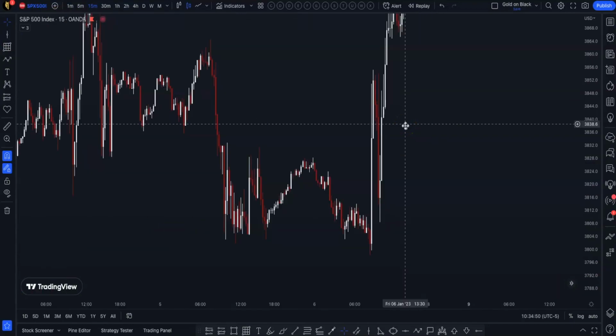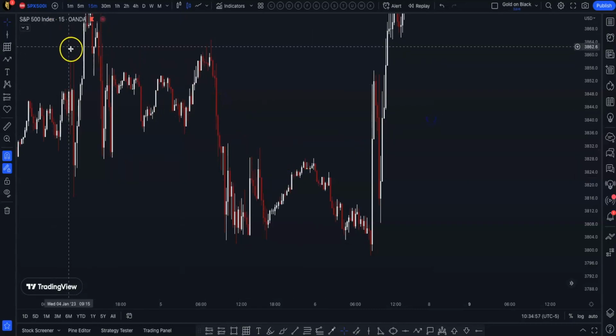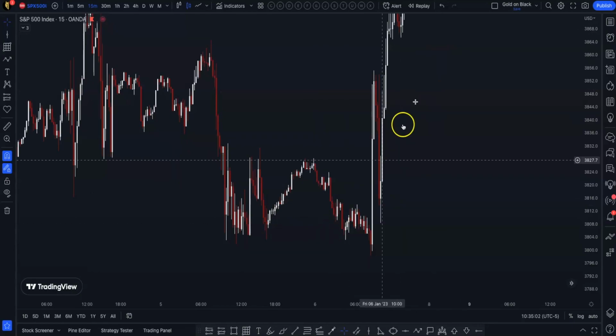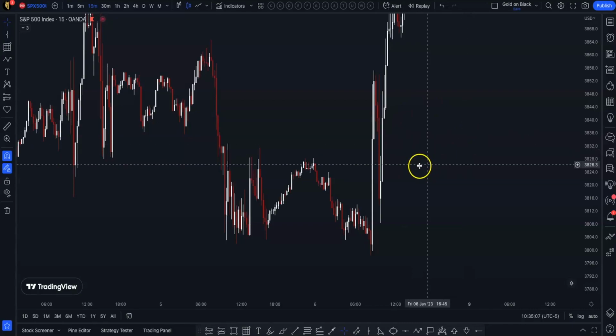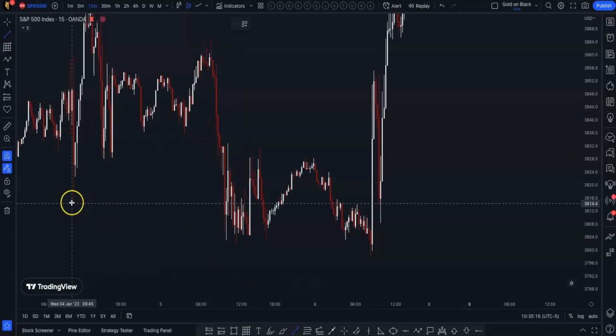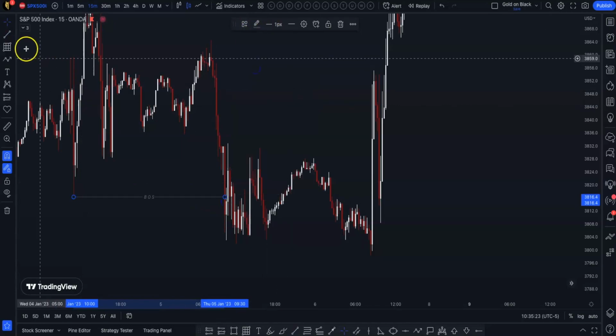All right, now let me give you a more complex scenario, okay, which is this one in particular here. Let's just pretend the market is going down, right? In this case, the market is dropping, and all of a sudden it starts showing me a potential change of direction, right? So I'm going to mark it up again from here. Very important to mark up your structure. Very important. Let's say the market created this low. Let's say this is a BOS. I don't care whatever happens at this point. Yeah, from here. All right, let's say that's a BOS.